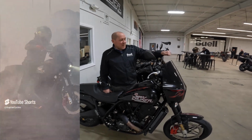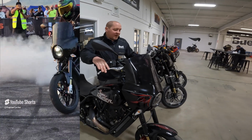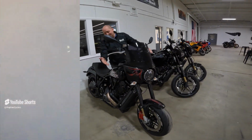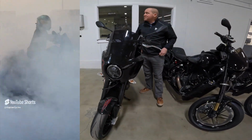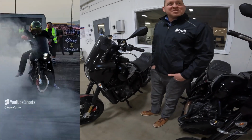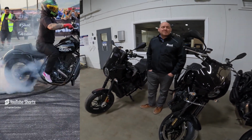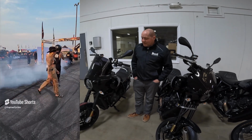We had Memphis Shades put a Road Warrior on this, which is a great looking fairing for this bike. Absolutely, with the pinstriping too. We did one on one side, but the other side just shows the clean black, which is super stylish. Oh, I didn't notice that. That's what's in the photo shoots we did up in Sturgis with Chopsky and Hot Bike, before the pinstriping got put on it.